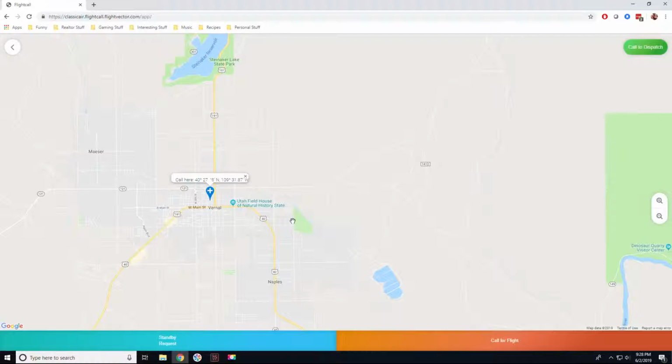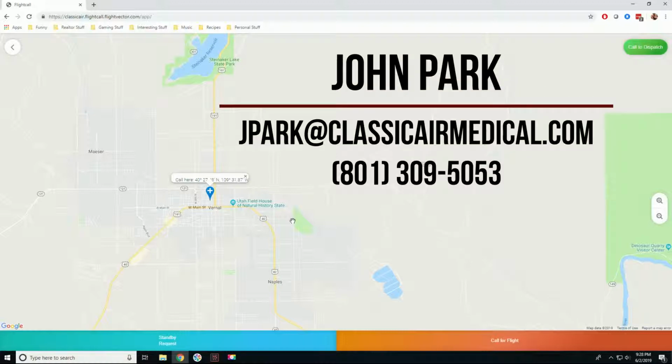So if this application makes more sense from the way you're doing it right now, we're happy to get this set up for you. The cost is free. And like I said, in some cases, we can also provide you a tablet. So I'm going to go ahead and put my information up on the screen right now. If you have any questions about this, or if you want to know more, feel free to reach out by email or call or text me. I'd be happy to talk this over with you.